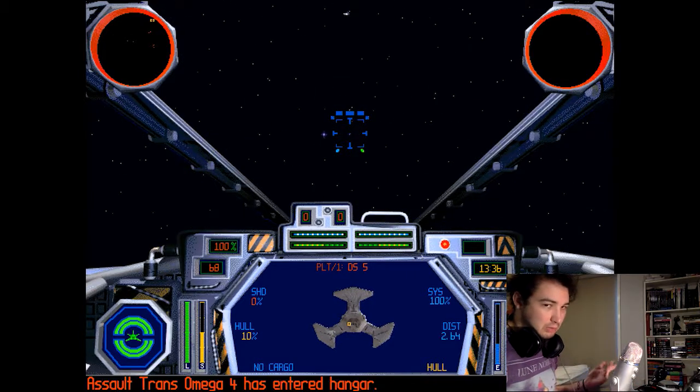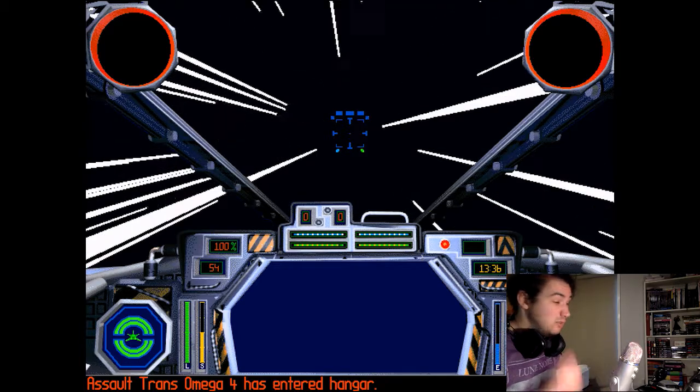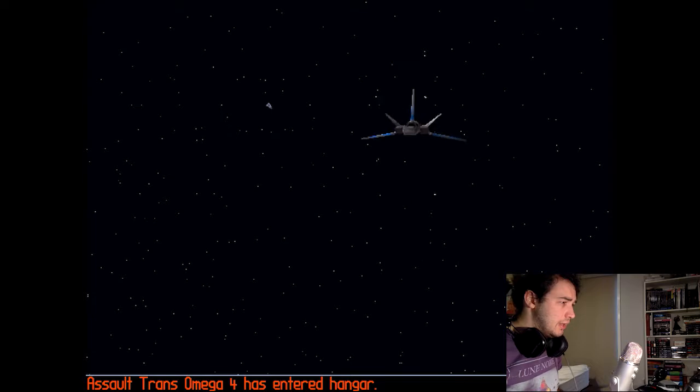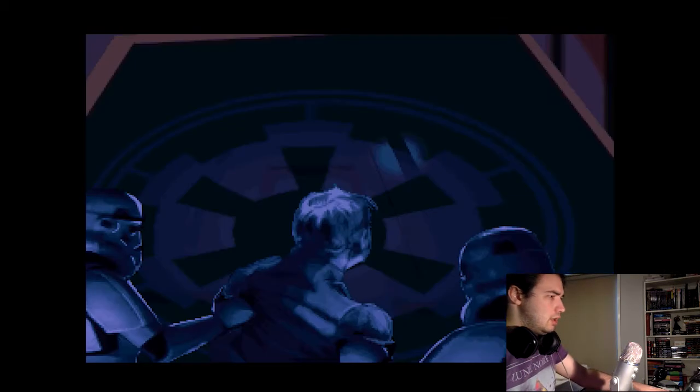Maybe if you blow up all the B-wings, maybe you actually blow up that frigate, which was there instead of just identifying it. Those are the ones that I remember doing. I think it'll actually tell you how many bonus objectives you completed at some point.